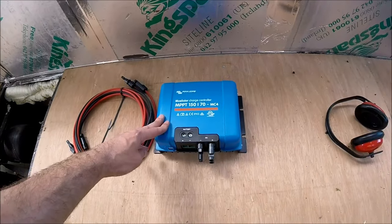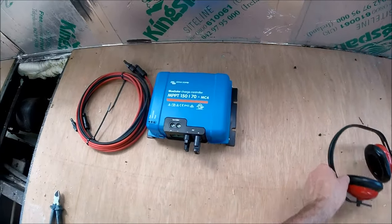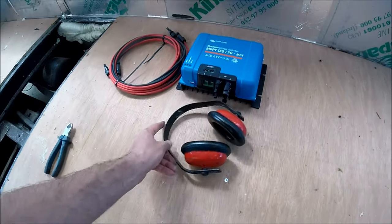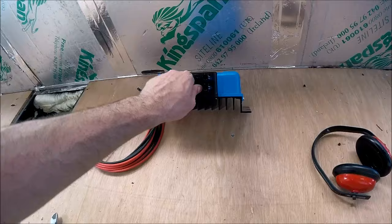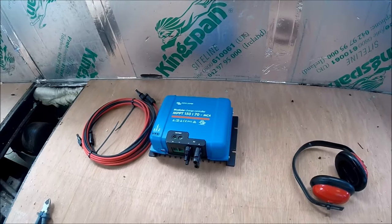Really, really heavy duty. They don't really show how big these controllers are in the photos. So just for comparison, there's a set of e-Defenders, and that's how big this controller is compared to some of the Chinese ones that you see, where they're a daft little tiny box. Really big, really chunky, with a big heavy heat sink on the back as well, so you know it means business.